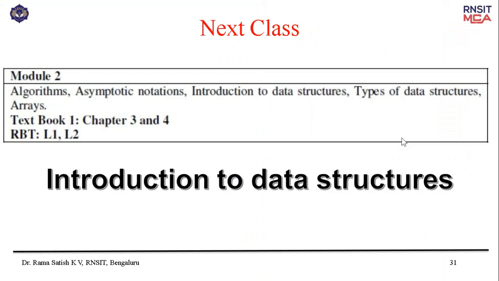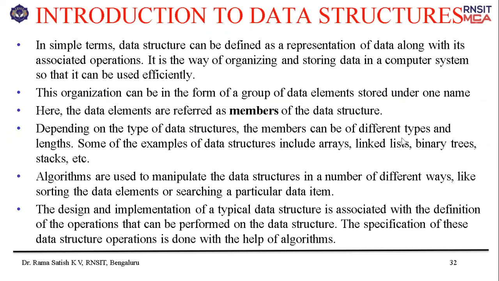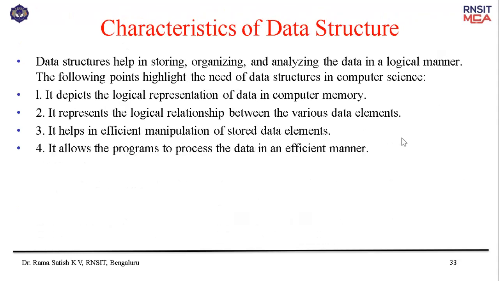In the last class, we discussed the introduction to data structures. We discussed that a data structure is a collection of data elements, and these elements are called members. These data elements are also associated with a set of operations, so they are called data structures. We discussed the various characteristics of data structures.